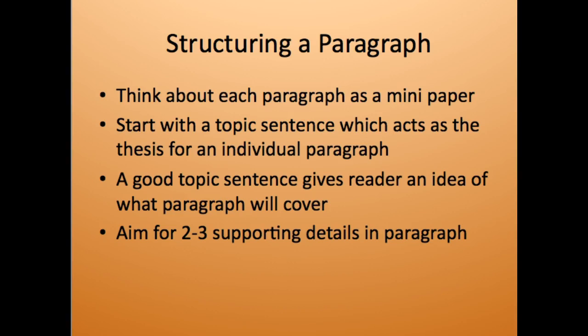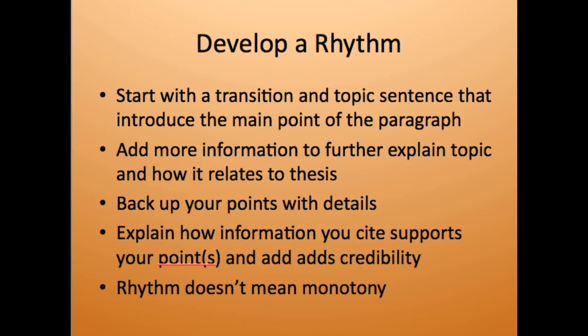Obviously, it's going to be a little bit longer than 2 or 3 supporting details. Your paragraphs are pretty decent, so you have 2 examples from each work in your body paragraphs. So develop a rhythm. Start with a transition and topic sentence that introduce the main point of the paragraph. Then you have the information to further explain the topic and how it relates to your thesis. You already do all of this with your actual outline.